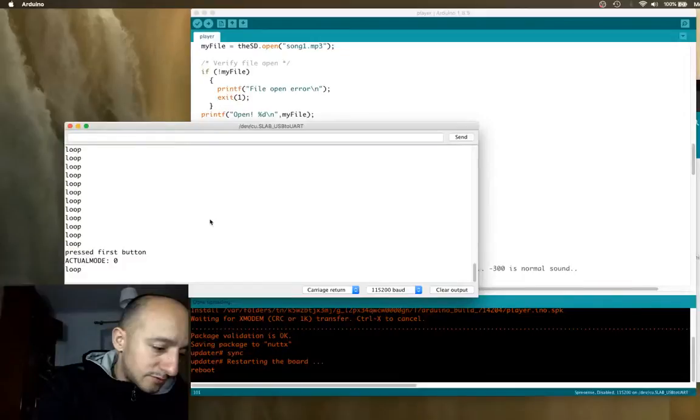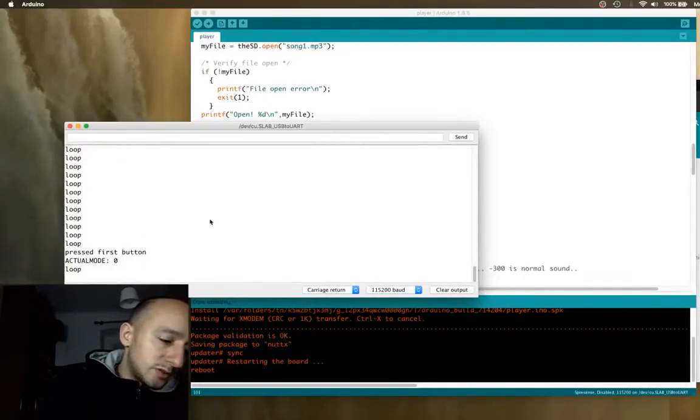Okay, it's very strange. I don't know if it's me or the code. Sometimes I press the button, it doesn't work. I don't know if it's the code or a loose connection.